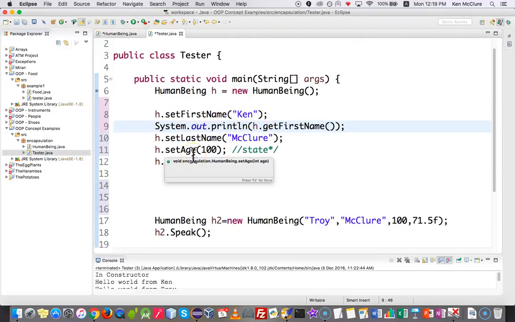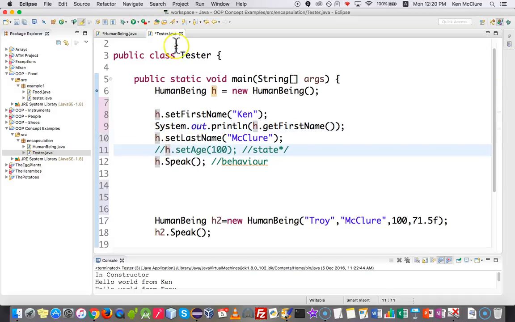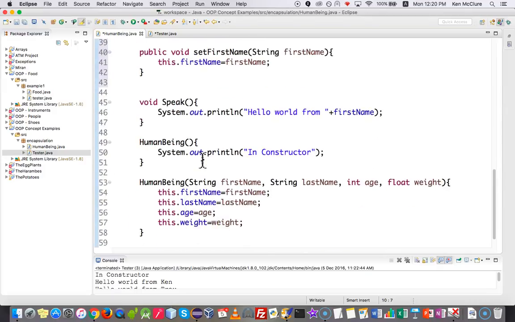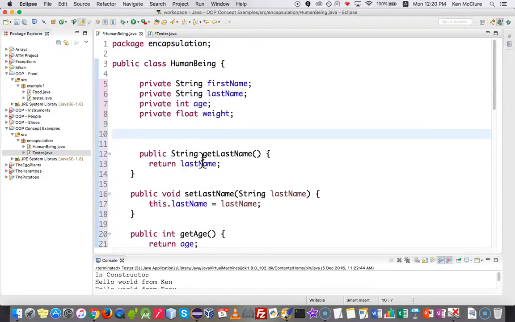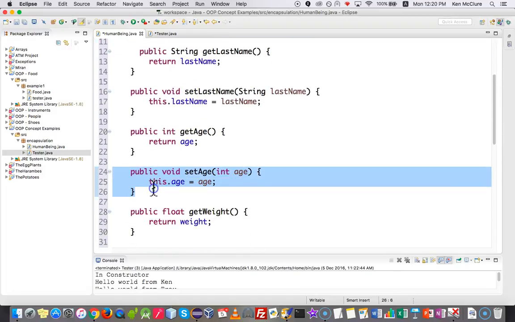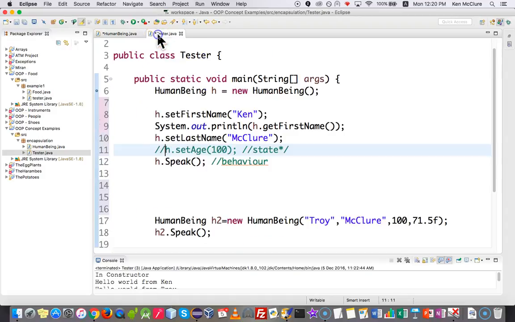And just as a little interesting aside, if I wanted to stop something being modified, so for example, if I want them to stop being able to set the age, then all I have to do is go in and remove the set age mutator. If you can find it, set age. There we go. Get rid of that. So now they can only read the age and they can't set it. If they try and change the age at all, look, it's got an error because that method doesn't exist anymore.